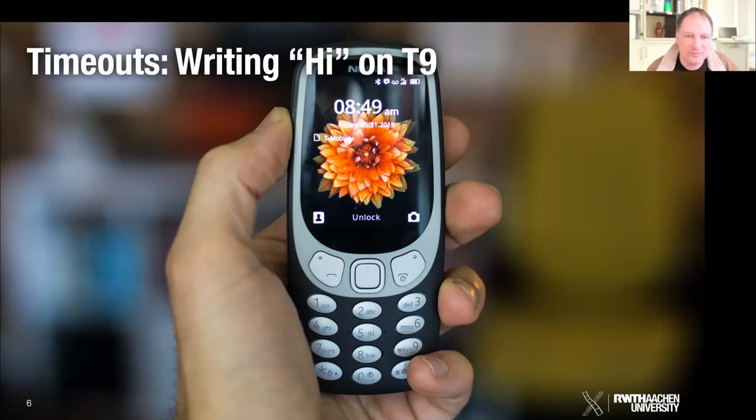But then the real problem is when you want to type the H and then you have to wait until the timeout expires, and then you have to hit the key 3 times again in rapid succession to get the I. And even though it's just a half second, that's really short. I'm sure that's what the designers of this interface thought too, right? That's not a long time. But I know that some people actually went to very weird techniques just to avoid that little timeout.